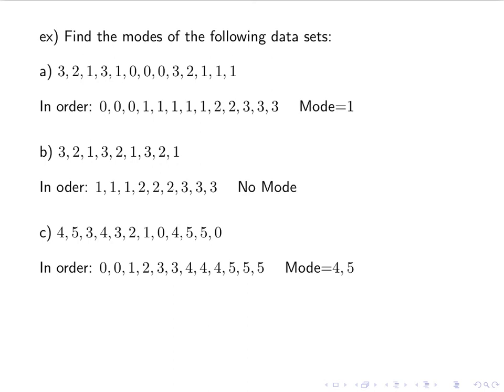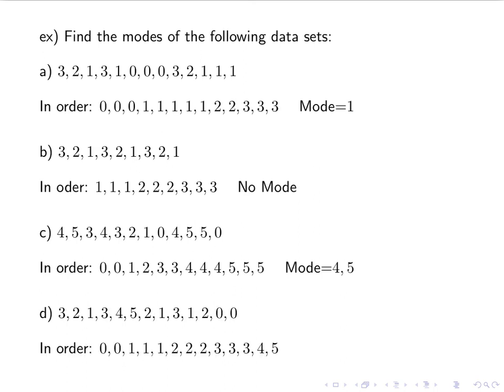So this is the only case where you can have a measure of central tendency be more than one number. Okay, there's only ever one mean, there's only ever one median, but there can be 2 modes. There can also be no mode. And as our last example, again, we've got a bunch of numbers. I'll put them in order. And then if we look, we've got 3 3s, 3 2s, 3 1s, and again, everything else occurs at most twice. Since there are 3, we call that no mode.